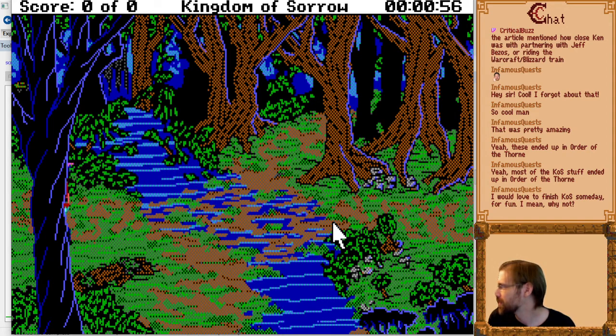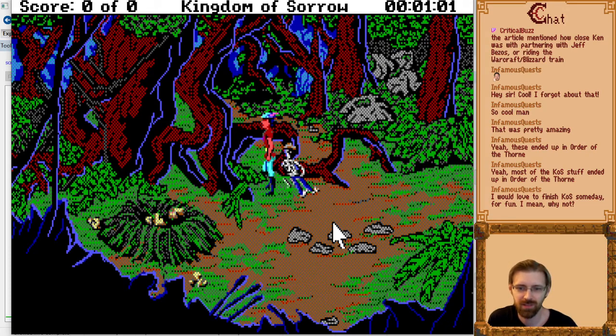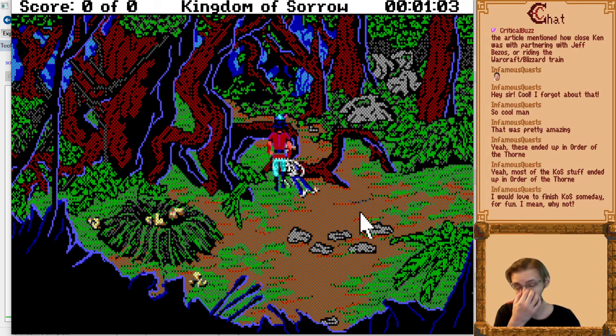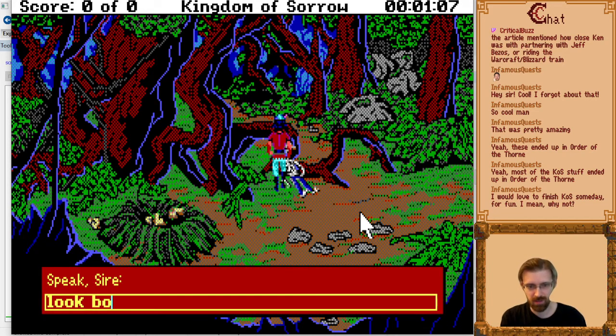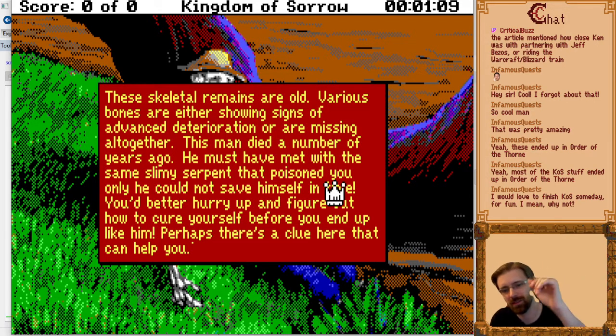Would love to finish KOS someday for fun. I mean, why not? Can use the same graphics. But this was a completely different story from the actual Kingdom of Sorrow game. In the introduction, Graham talks to a fortune teller asking for any information on Alexander, and she just says, I can show you what's most important. It might not be what you're expecting. And it's this alternate future of an area from Kingdom of Sorrow, but it's a completely different story, like a possible future. And in the actual Kingdom of Sorrow game, there was no snake, I don't think, right?